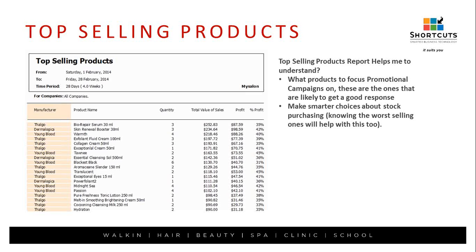So really what we want to be doing is looking at the middle to bottom ones, and we want to be looking at what we can do to really push those products and try and get all of our products selling particularly well. As I said, if you've got your profit as well, you can see which ones have got the biggest profit margin. So again, they're brilliant products to be pushing. We need to get our staff pushing those. Means there's more money coming in for you guys then as well.